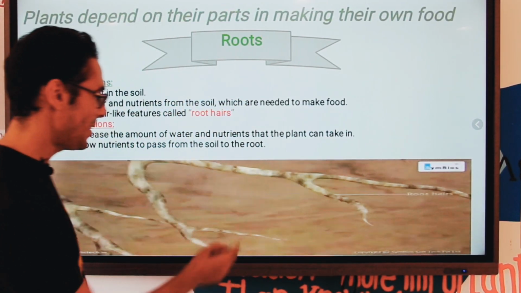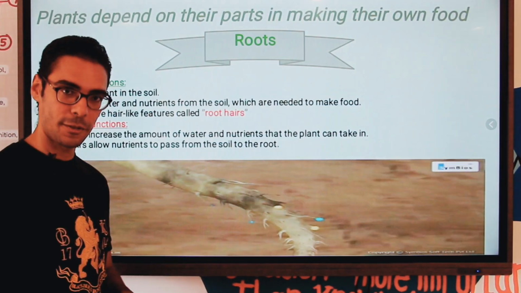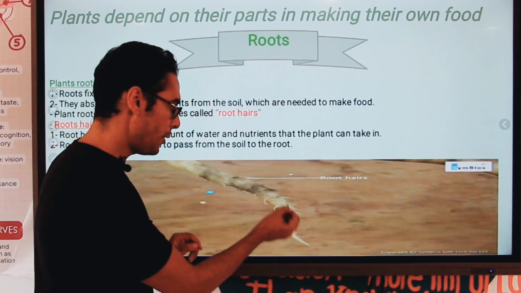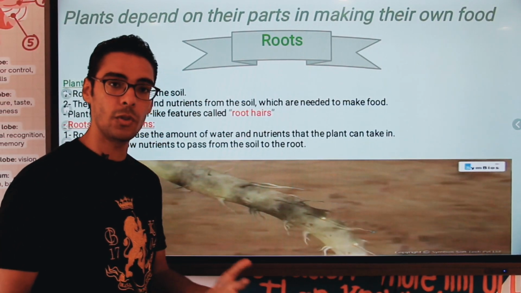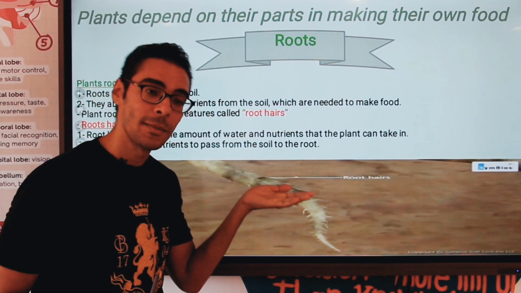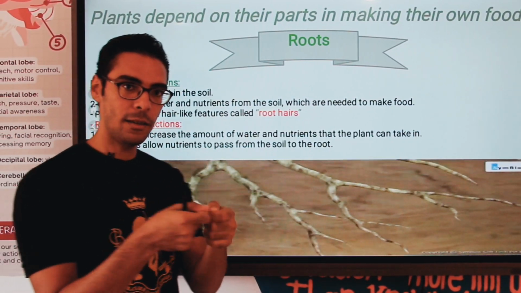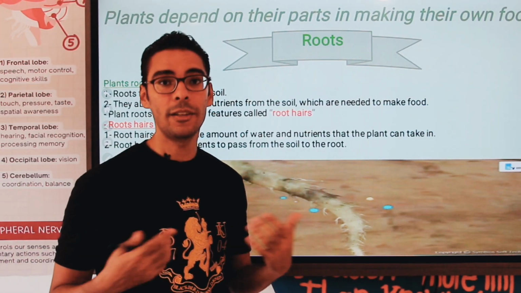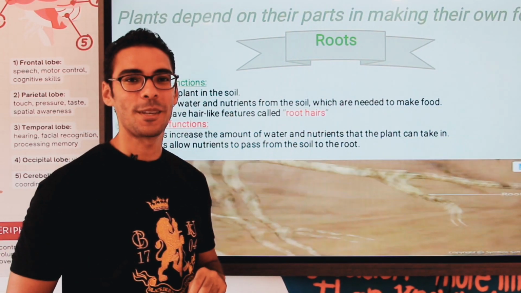Finally, the roots. As you see there, the roots are responsible for getting water and nutrients from the soil, as we mentioned before. But you have to keep in mind, in every root, we have little hairs around that help the root to get much more water. These hairs are known as root hairs. So the root hairs are the little hairs that extend from the roots to help the roots in getting much more water and nutrients. So by increasing the root hairs, the water absorption increases.